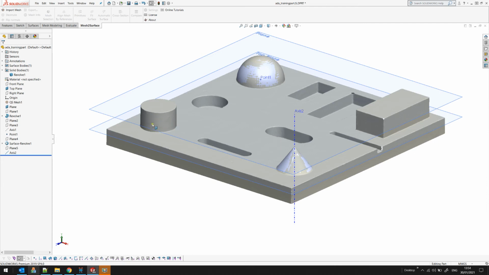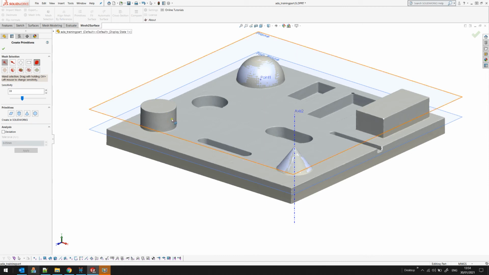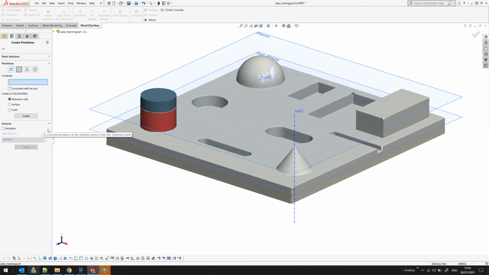This is important information which I will use now for my next step. For example, I want to get this cylinder. Again, I'll pick the mesh, go to primitives, and this time I will select this area, which is my cylinder. I will click to fit the cylinder. Now it uses all the points to create the best fit of the cylinder, but I'll have a question now: how well is this axis defined? Is it super perpendicular to the top plane? Because in engineering you must have a strict perpendicularity, so it's up for the user to choose.